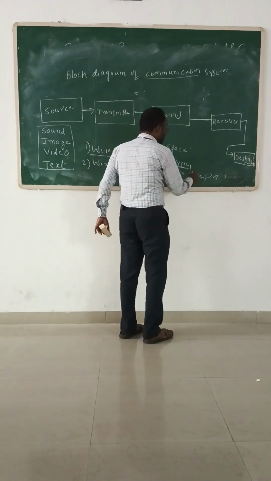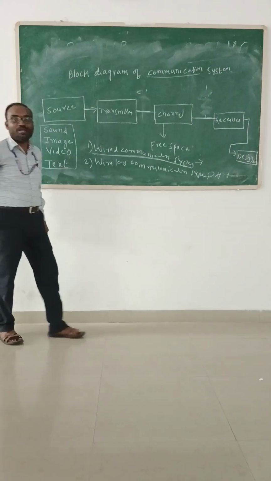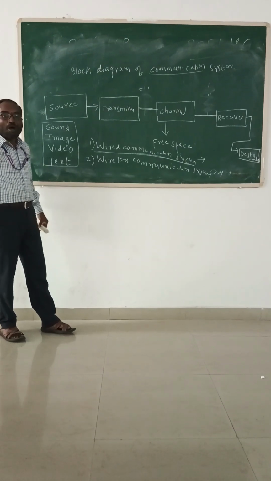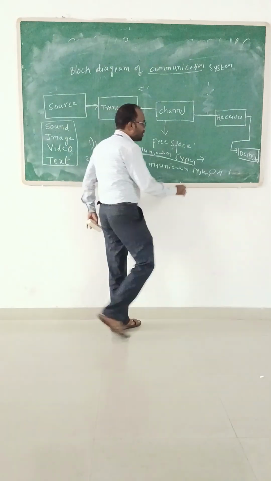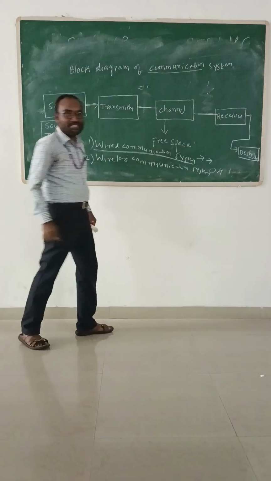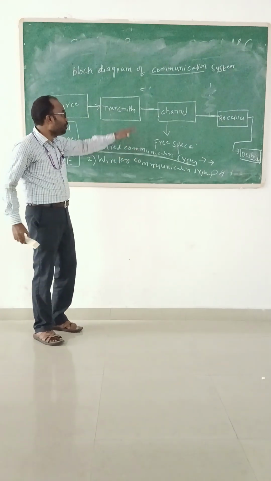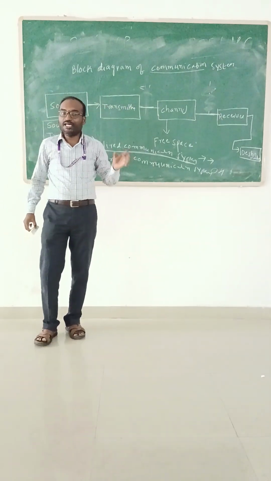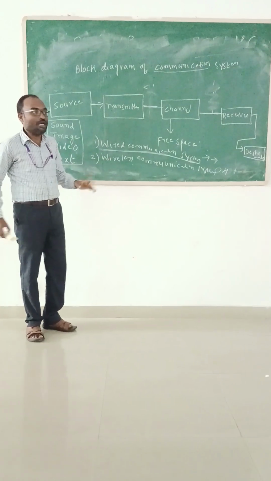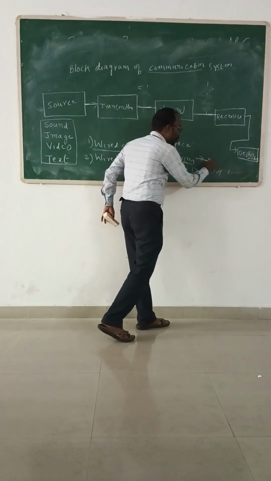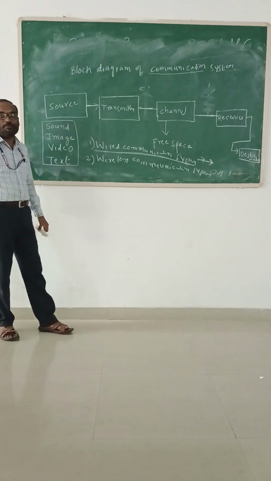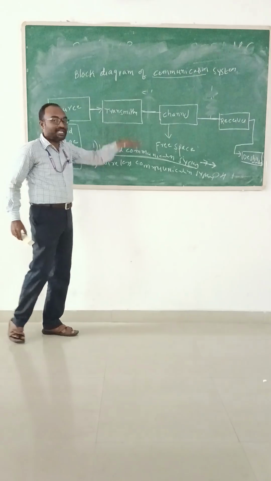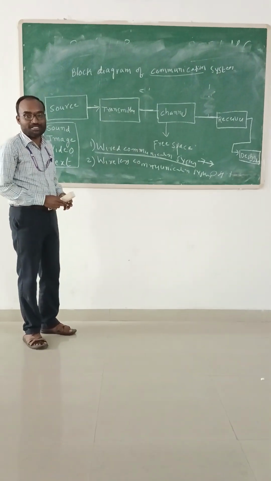So here this wired communication system is mainly suitable only for short distance communication. It is not suitable for long distance communication. Why am I saying that it is suited only for short distance communication? According to the definition, the transmitter, the receiver and the channel are physically connected through coaxial cables. As the coaxial cables or the group of wires cannot be physically connected if we are using it for long distance communication.